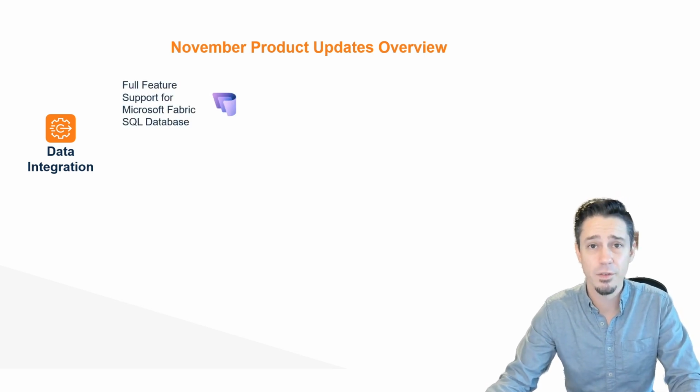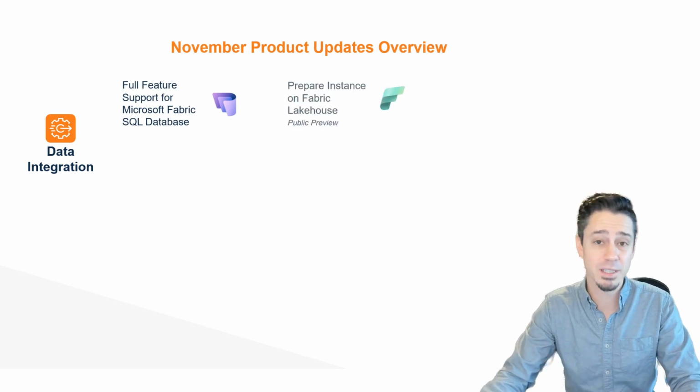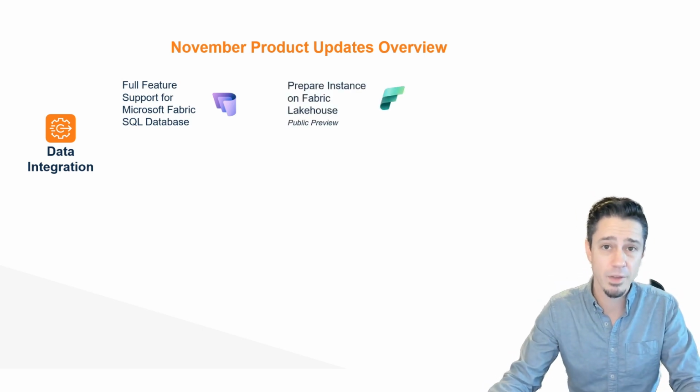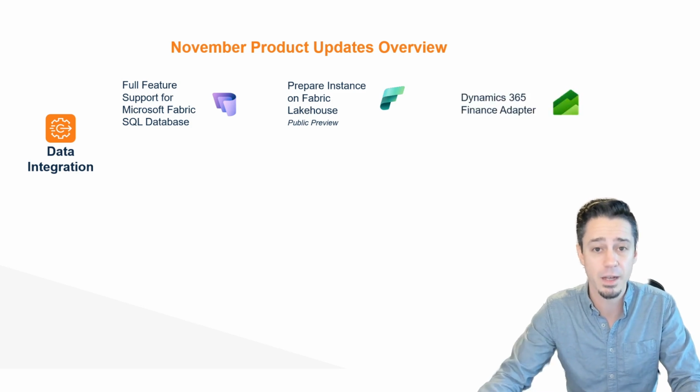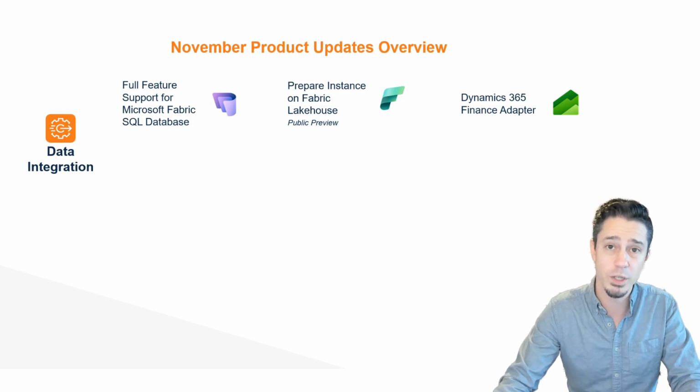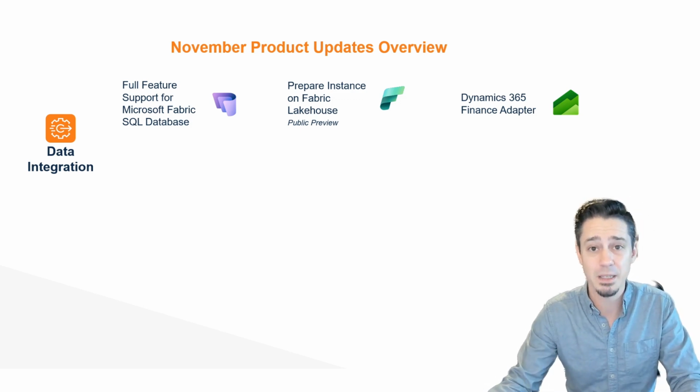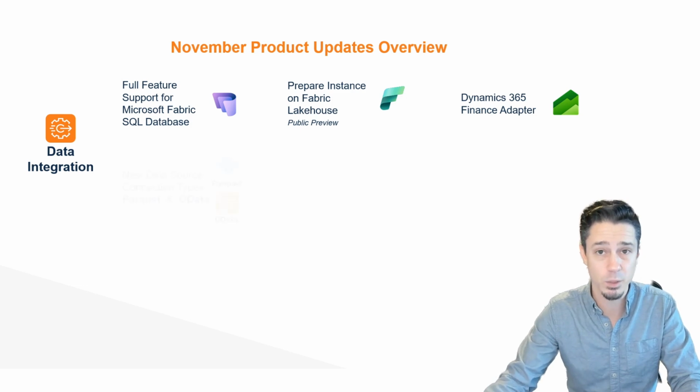First up, we have full support for Microsoft Fabric SQL databases. Then we have a public preview of the support for Fabric Lakehouses. This is where the prepare instance will be creating those Parquet files. Next is the all-new Dynamics 365 Finance Adapter, which supports the Azure Synapse link ingestion of Dynamics 365 data.